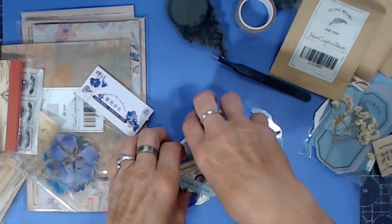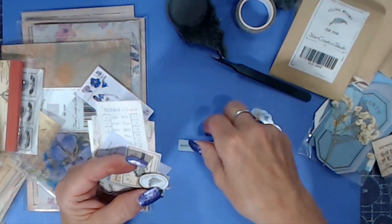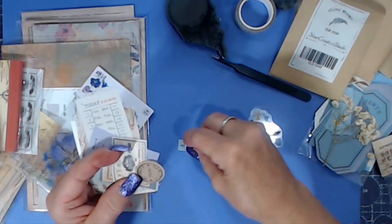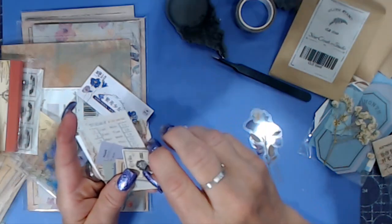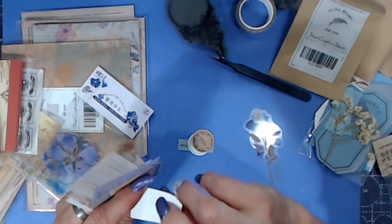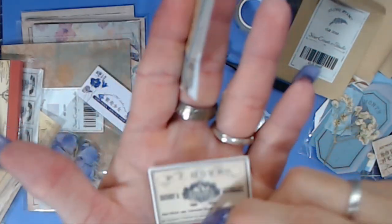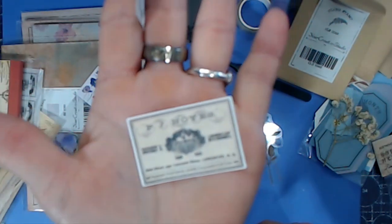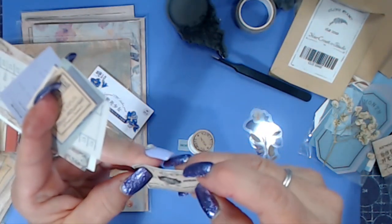And then again, we have some more ephemera pieces. Ooh, love this paper. It's all on different types of paper. This one's a little bit shiny, but not. You can see the fibers in this one. You can actually see the fibers in this paper. I don't know if you're going to be able to see it. Let me see if it'll focus. Probably not, because my camera just doesn't like me. But yeah, there's fibers in that paper.